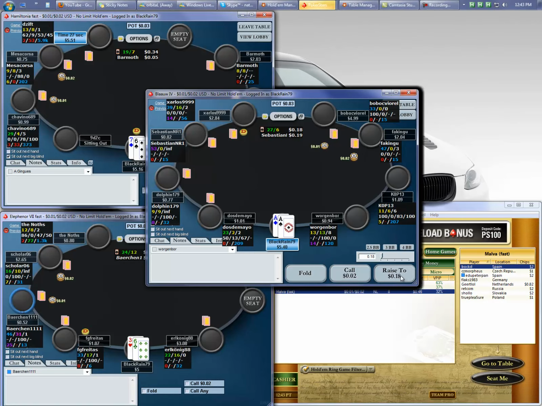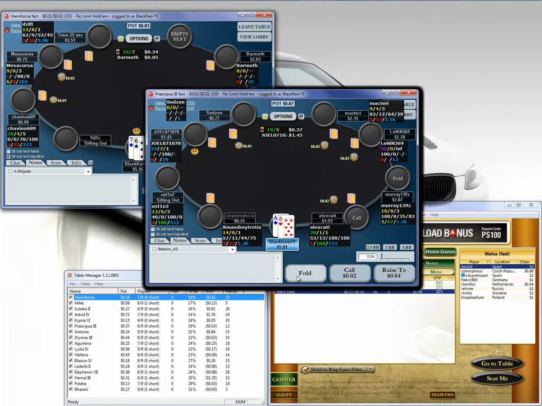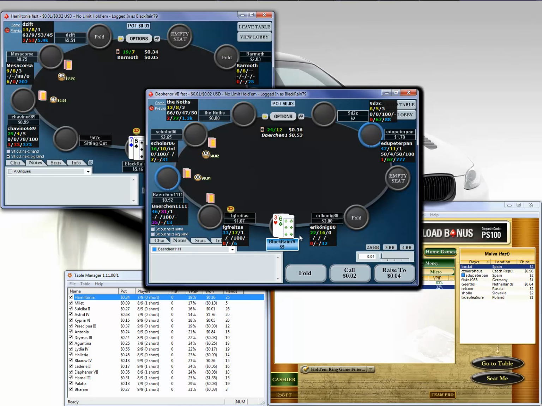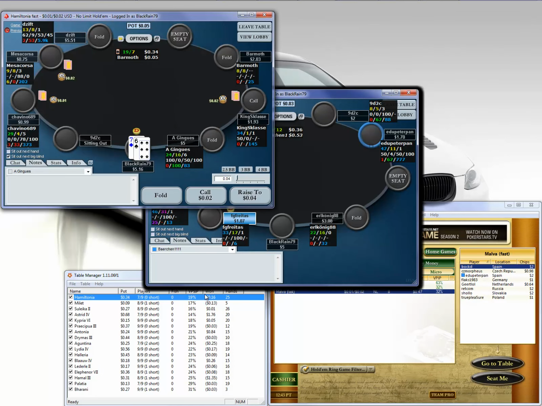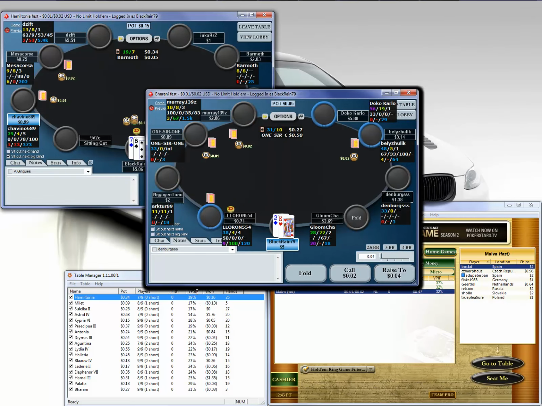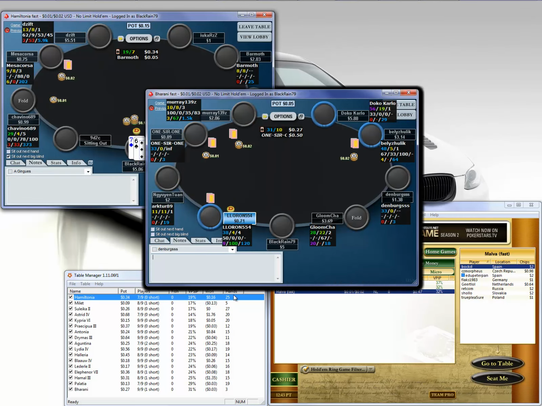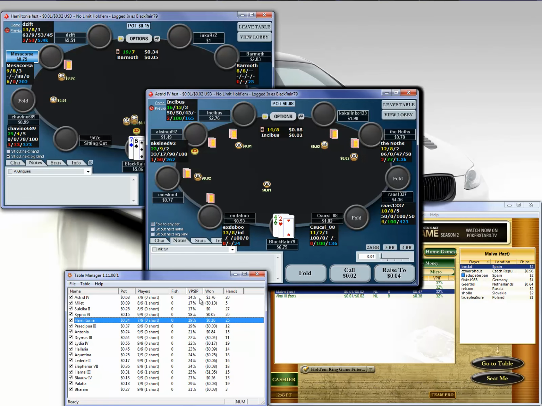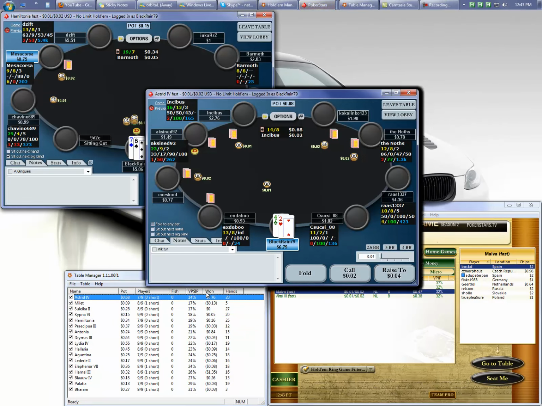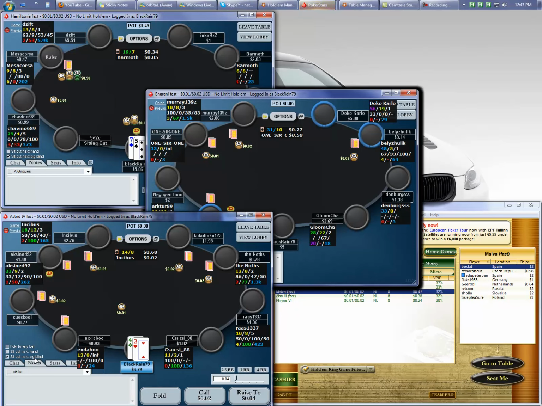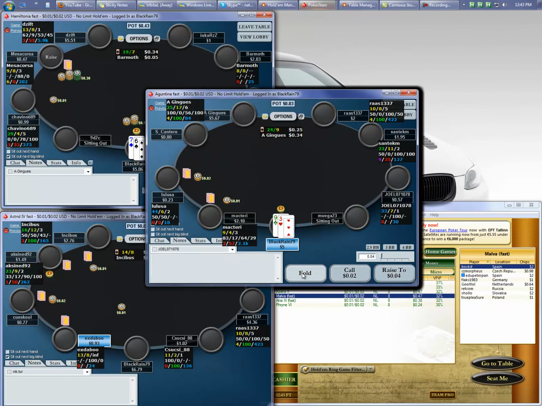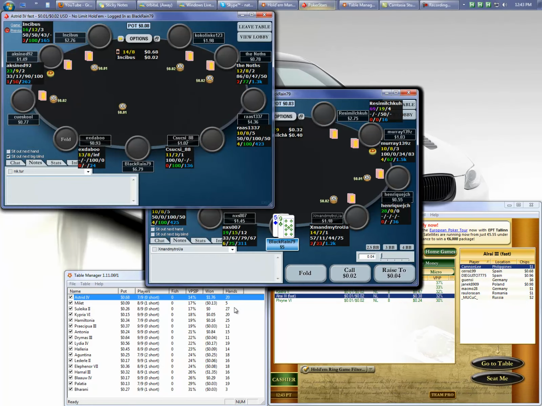I actually had one other thing that I just want to mention. When you're using this Table Manager system, one thing to note is you want to get rid of the tables with low VPIP, like this 14% one here. So we're going to get rid of this one. Again, sit out next blind and just move it to the side. But we also want to make sure that there's enough hands that we've played at the table.